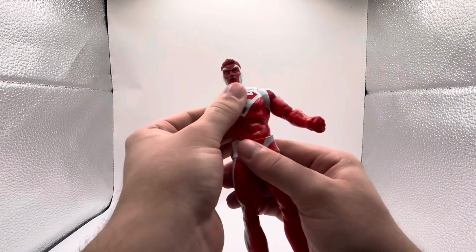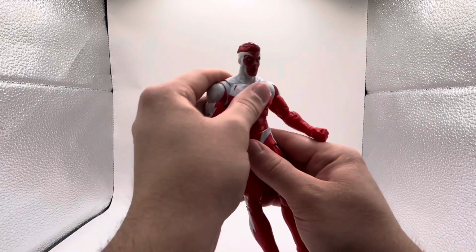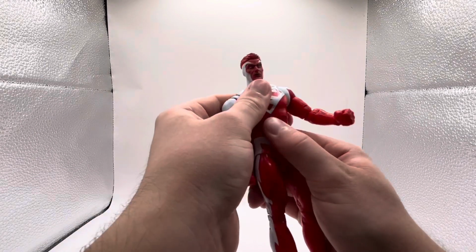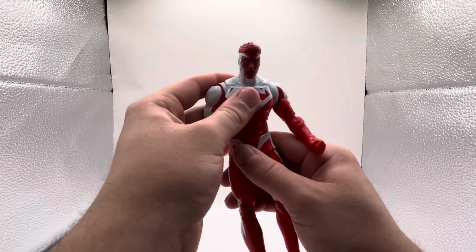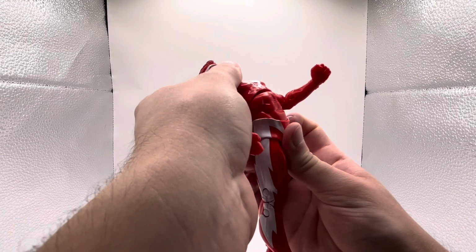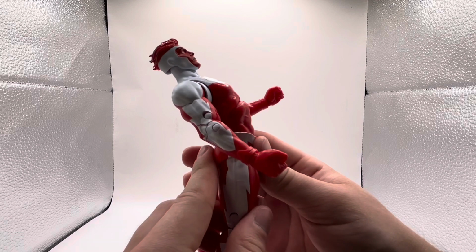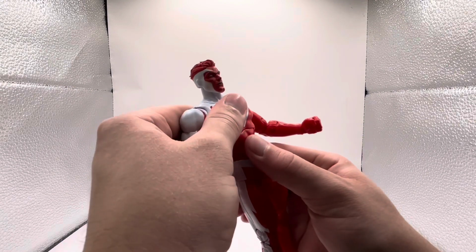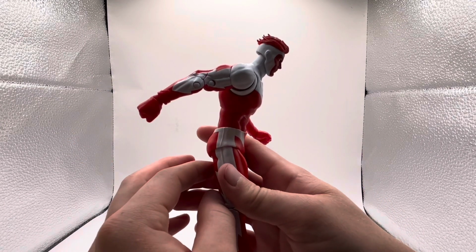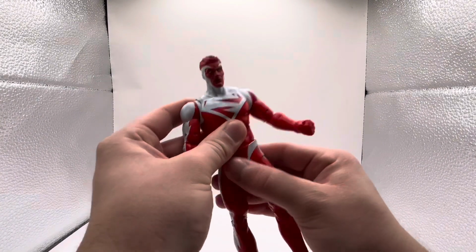Then here you're gonna get a little upper cut as well, some rotation there, ball joint, hip swivel, and I feel like mine just randomly got stuck there. Okay, there we go. But yeah, hip swivel, full range of motion. In terms of ab crunch, it's going to be exposed if you do it too much. As you can see, exposure right there. But yeah, you can go back pretty well. And then moving forward, ab crunch. And just full rotation as well down here at the bottom.